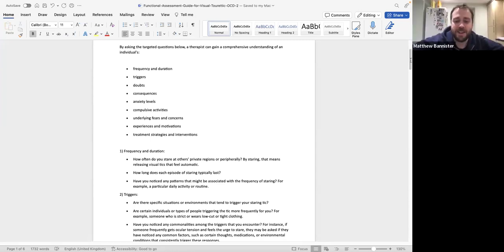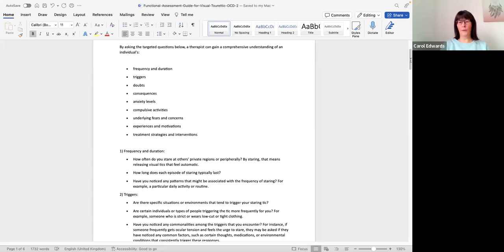So it's like another similar way of doing a Y-BOCS, isn't it? When the therapist can go through that, it can identify with the symptoms more and what the person's going through with this theme. So hopefully then they can give really effective, evidence-based treatment strategies going forward, or treatment, I should say, sorry. The Y-BOCS is approved. This is really just a guide, based on personal experience, some research, and observations with other people of this problem.